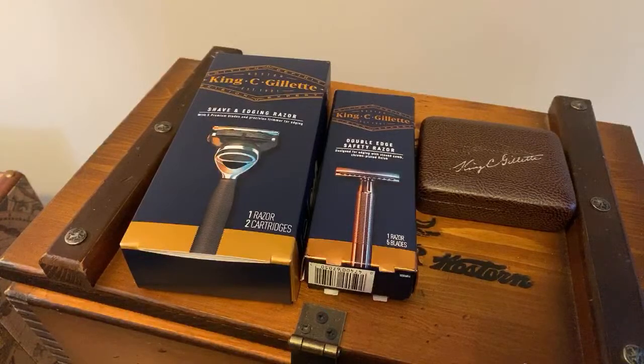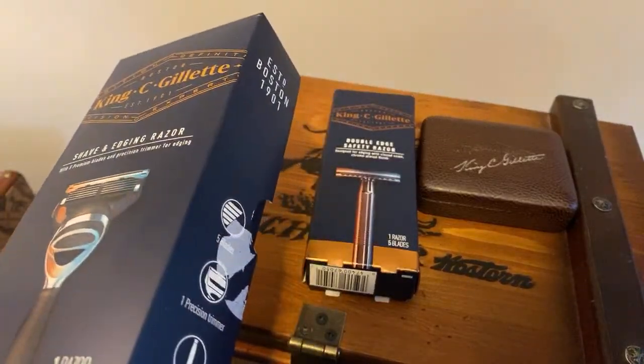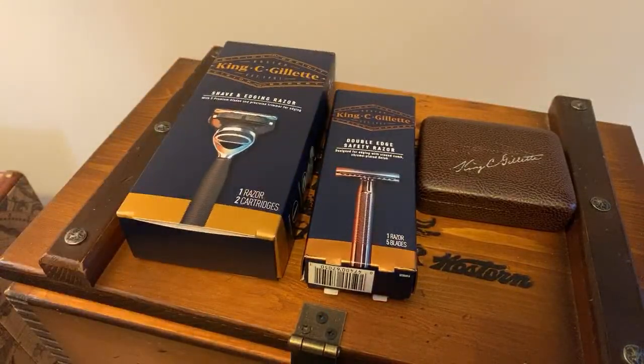Maybe it's like when New Coke came out. The advertisement was probably to get some more women into the market — that's an interesting point. Due to the fact they own Procter & Gamble — yep, it makes sense to me. Procter & Gamble is all about marketing. So Jimmy G, they had introduced that Gillette 5 and the Gillette 3 as a budget play on the Mach 3 and the Fusion 5. And this razor here feels and looks identical to that 5.